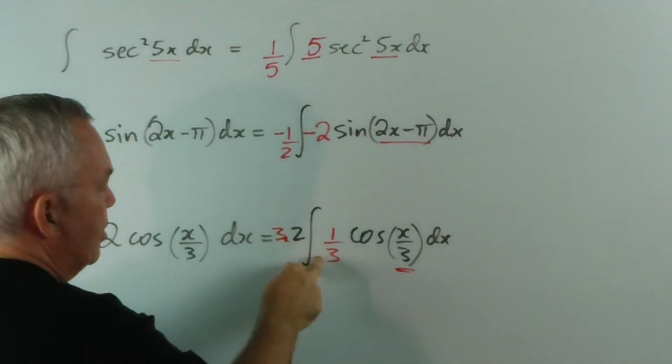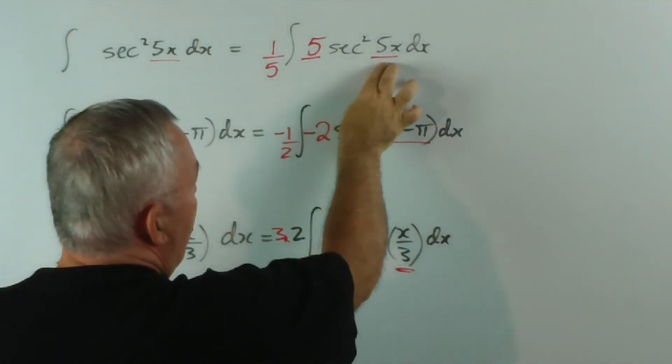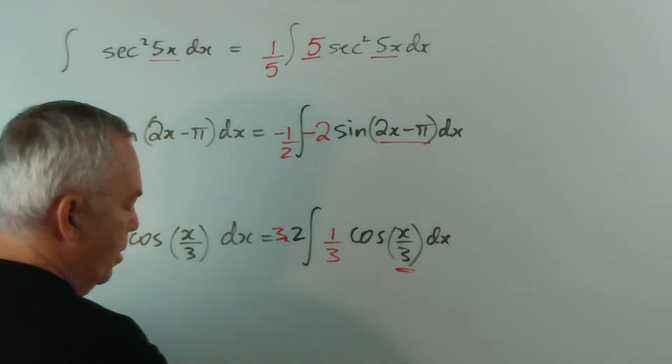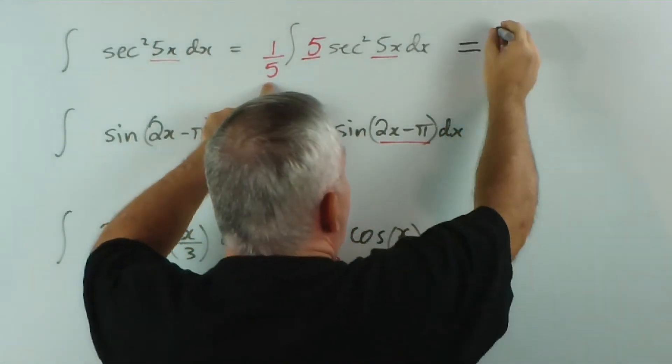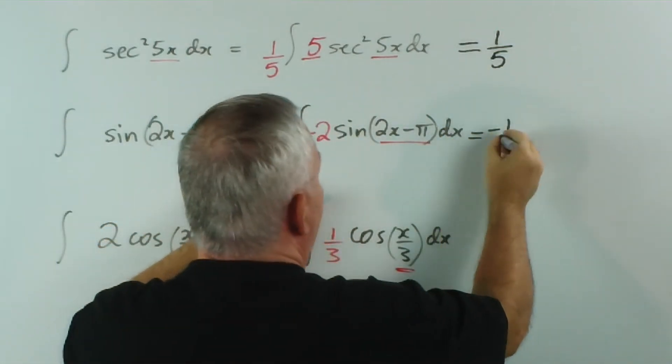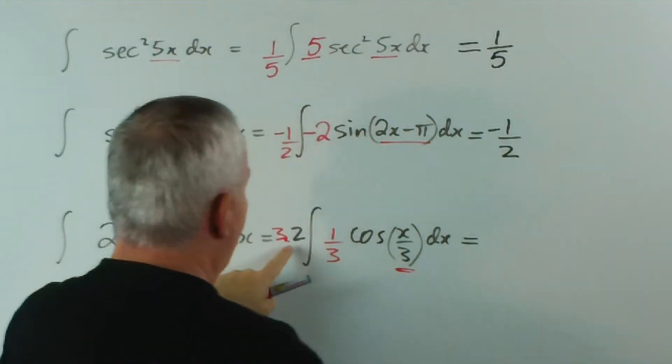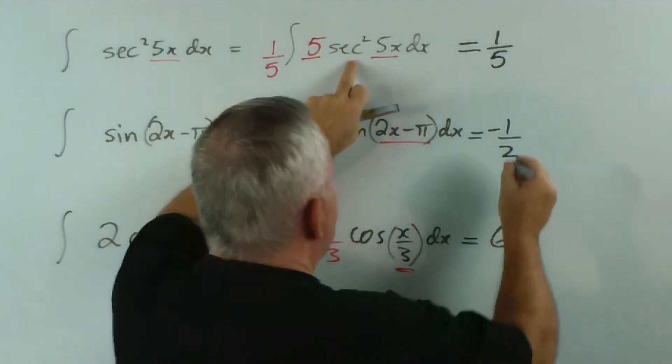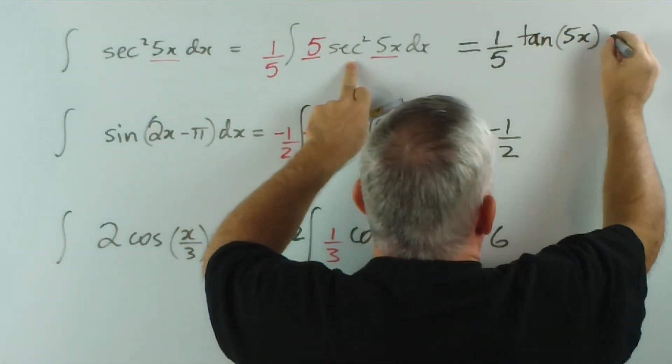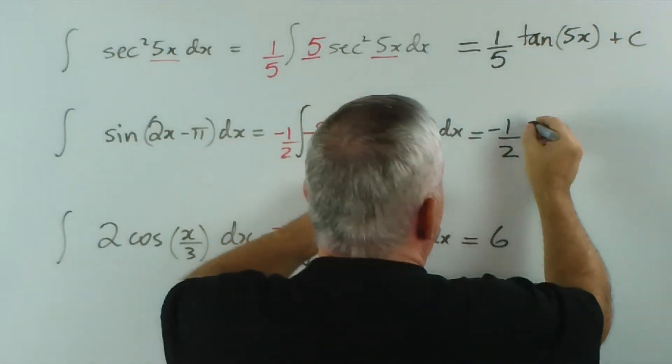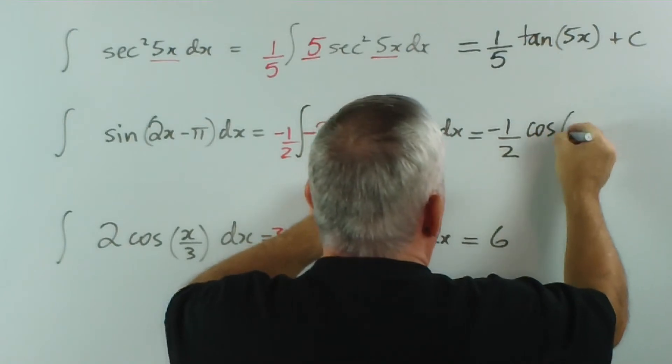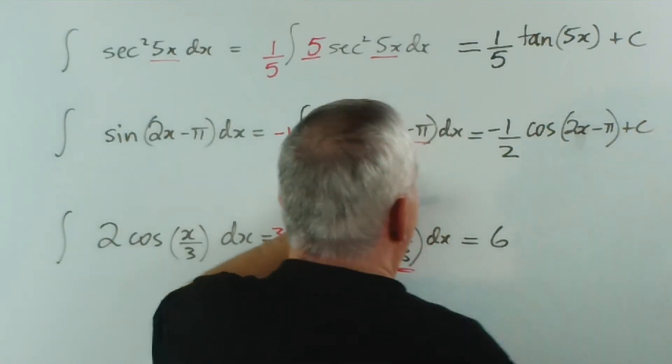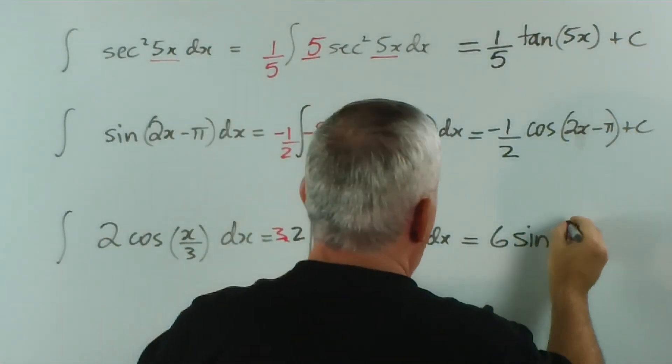So now, in red, we've made all the adjustments necessary so that we have the derivative of this function out the front. Derivative of this here, with the minus sign, because we're going to get cos. And the derivative of this is a third. So, we just leave the constants out the front. Three times two, of course, is six. And then this integral, now, is exactly in the form we want. We integrate sec squared and we get tan of whatever that function was. We integrate sine and we get cosine of whatever the function was. Oh, 2x minus pi, sorry. We're integrating the cosine, so we get sine of whatever the function was.